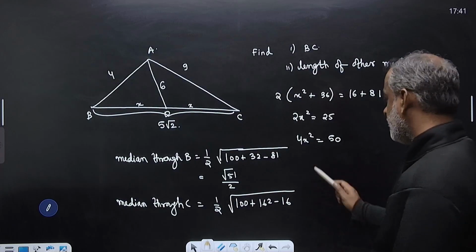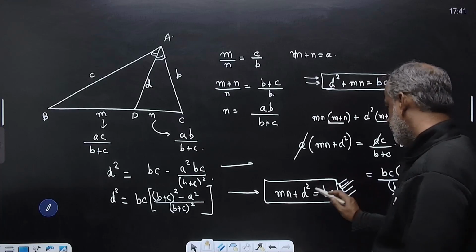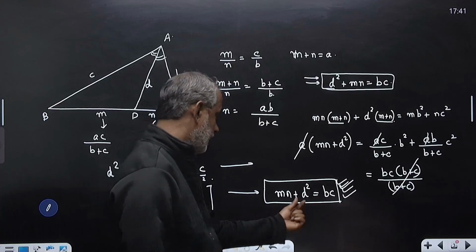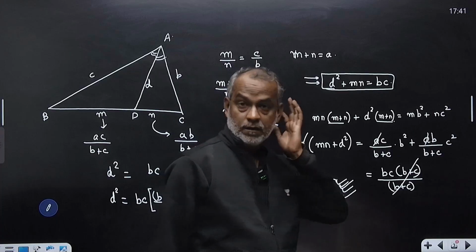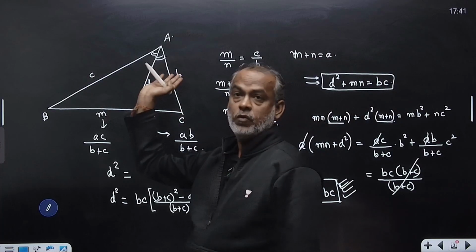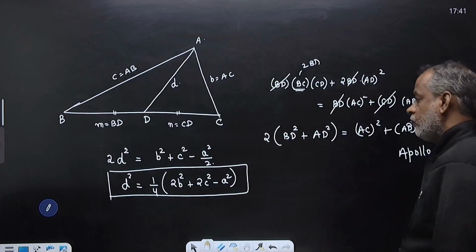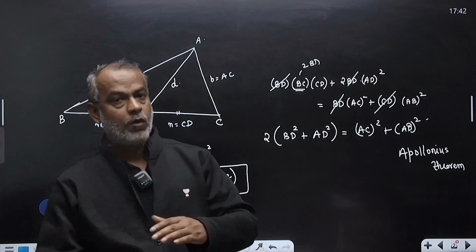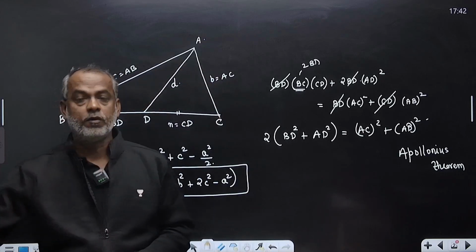Just as you can see, you found out the length of medians, you found out the relation between the length of angle bisector. So if you want to find the length of angle bisector, I think these can very easily be found out, because this ratio is known to us. So for the length of median, any other process would be more demanding. Apollonius theorem would be of great help. So Stewart's theorem does have a wide variety of uses in length chasing. In length chasing, it is of great help.